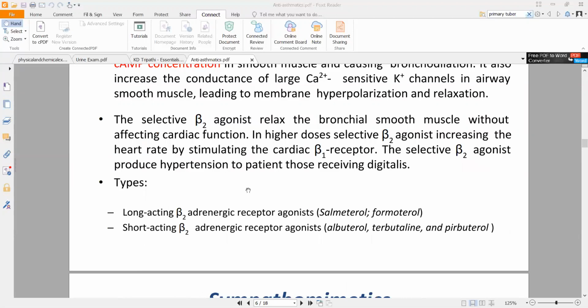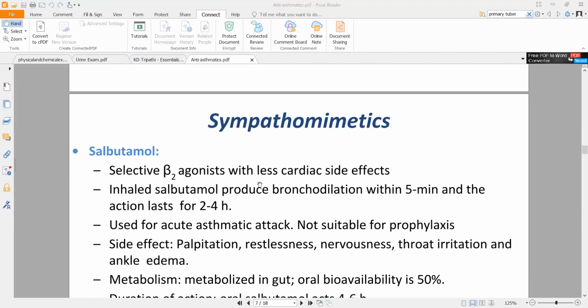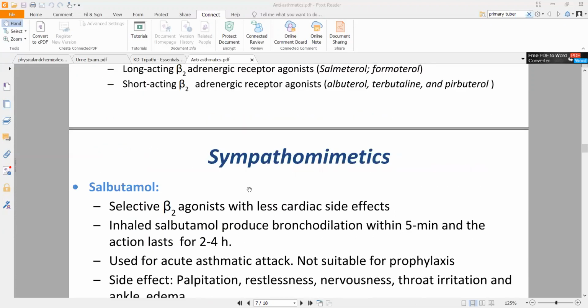So now these are subcategorized into two parts. Okay, one is long acting, one is short acting. We'll be concentrating on long acting first. You'll have short acting as well, but that's very small. So long acting, basically it will work for a long period of time, for a couple of hours. For example, salmeterol or salbutamol. Salbutamol is also called long acting, though it is not exactly long acting, more mid acting.